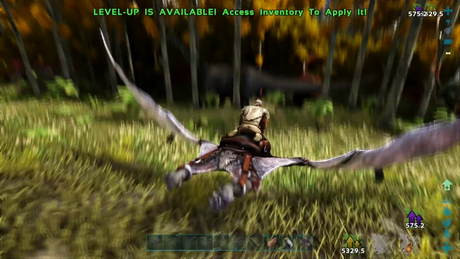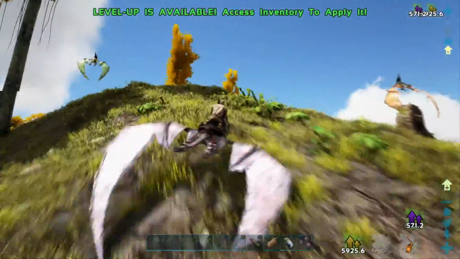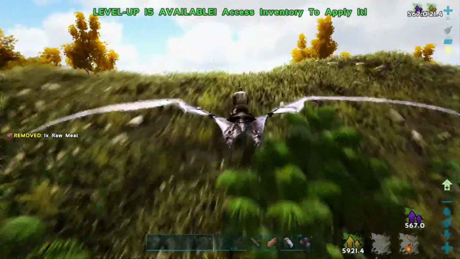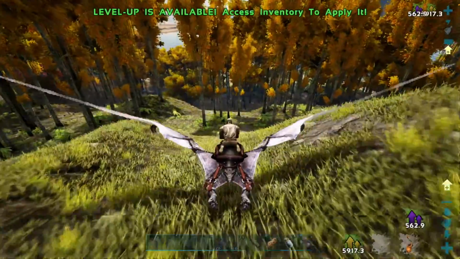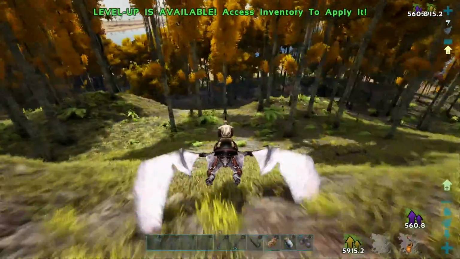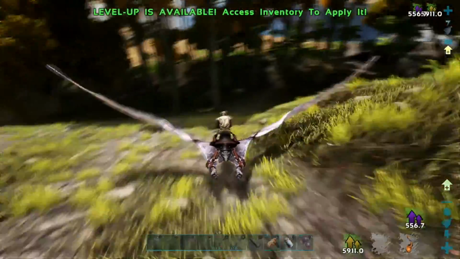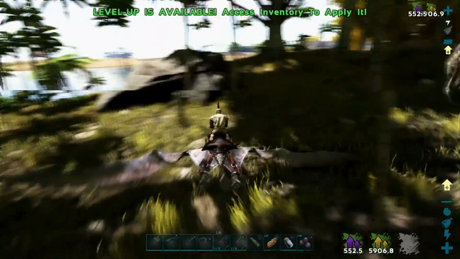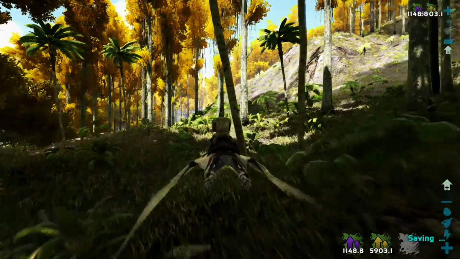Get to it, that would be nice. There we go. Got that one. There's one. If you work your way down this side of the mountain, like if you need a drink of water or anything, there should be one right next to this rock here. Yep, there's another one. Alright. Got that.